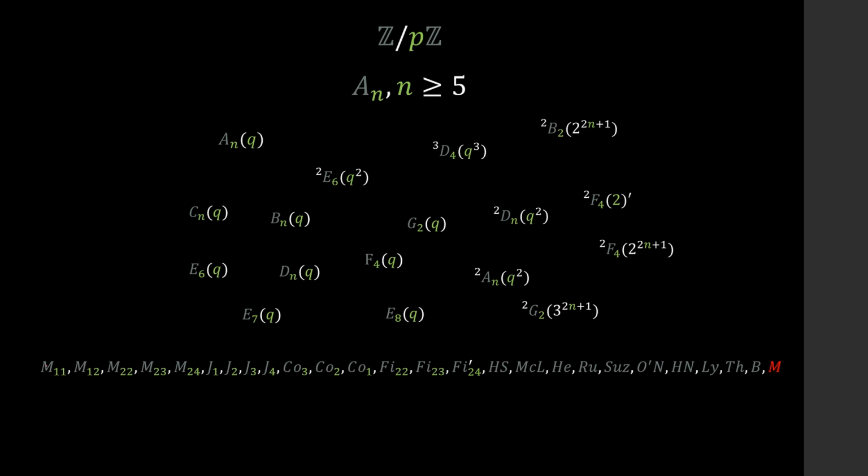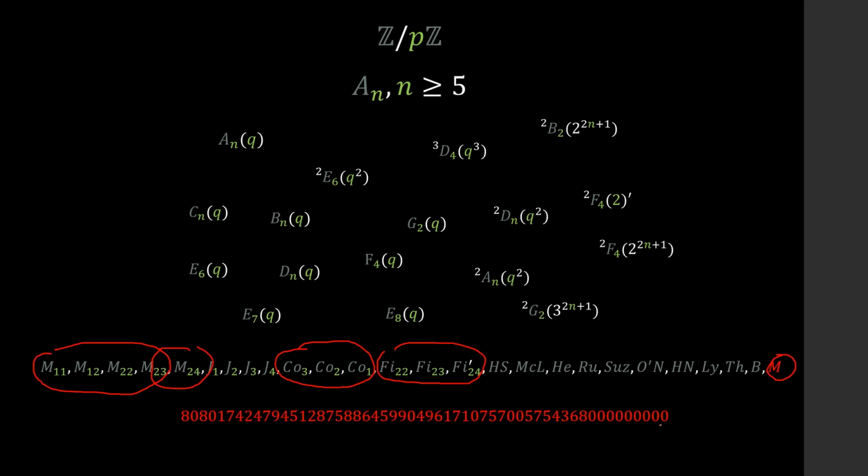Then we had these 26 so-called sporadic groups. And sporadic because they're not in any way related to the ones above, and they sort of stand out on their own. So you've got this subset here of, I included this one, of so-called Mathieu groups. You've got Conway groups here, you've got Fischer groups here, and then you've got this odd lad here called the monster group. And the monster group is special. First of all, it has this border here. This means that this is the size of the monster group, and I can't say this number right now, it'll take too long. There's also the baby monster right here. And the monster group is particularly interesting because in some sense a lot of these other sporadic groups come as subgroups or quotient groups of the monster group.